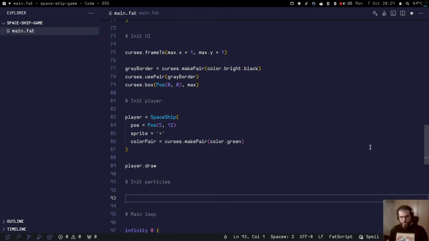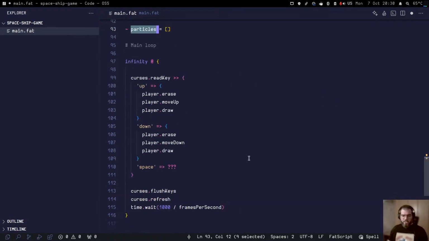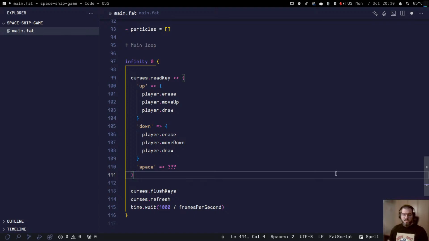For particles, I'm just gonna create an array, a list, a mutable list. I need to be updating this, adding things, removing things. And then I need some update logic for the particles.